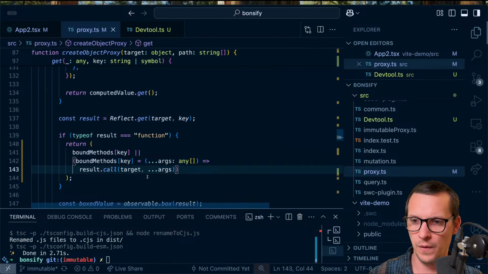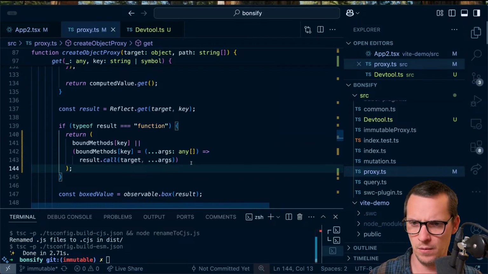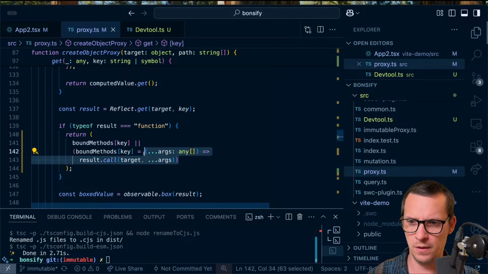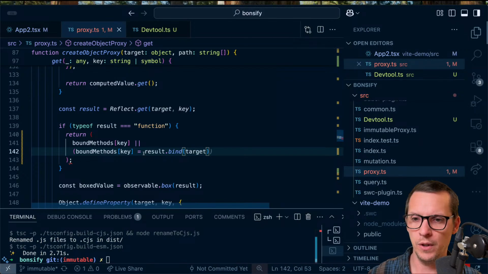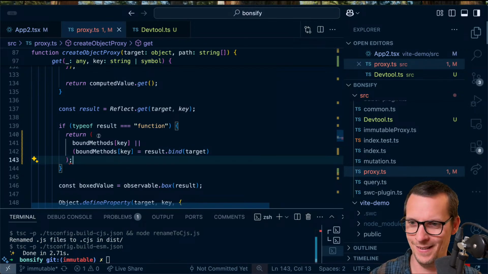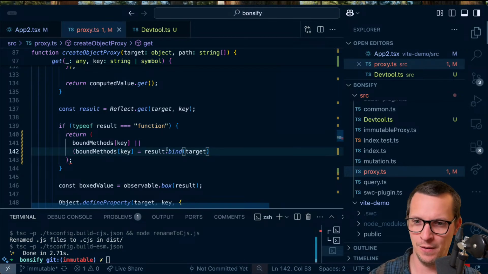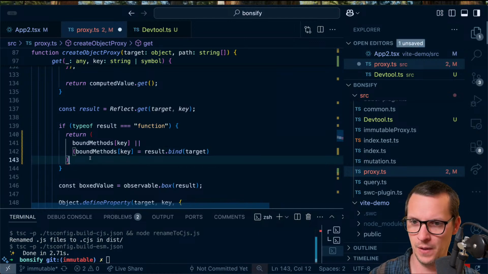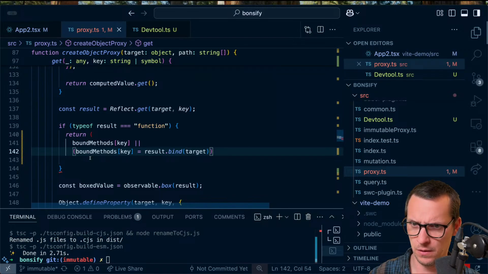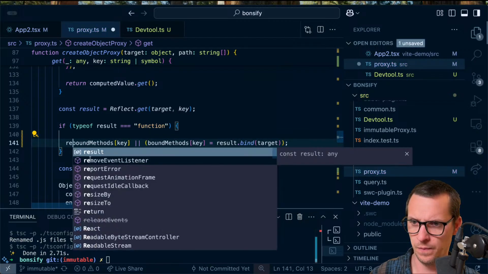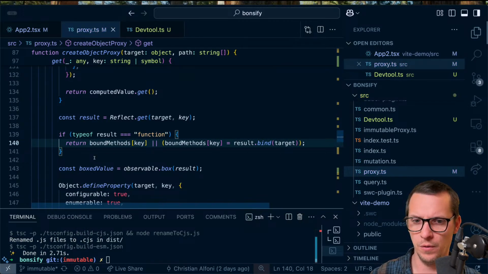yes, bound methods. What was the old code here? Result of bind target. Okay, so we're gonna create a new proxy, but this would only be in development though. What's wrong with this thing? Oh, there we go.